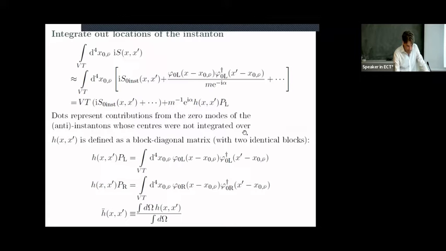Okay, so then it remains to integrate out the locations of the instantons. Don't have to be too technical here. It just means that we have to sweep over all of the zero mode locations, and then we end up having a function which we call h. This function h will not depend on the average coordinate, because we are averaging the instantons over all space. So it will not depend on x plus x prime. It will only depend on x minus x prime. And this gives us the first one-instanton-like contributions to the fermion correlation functions.